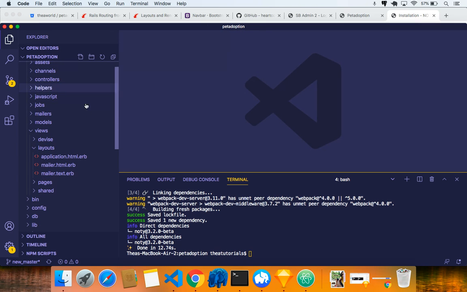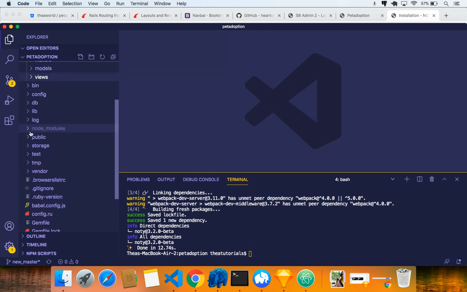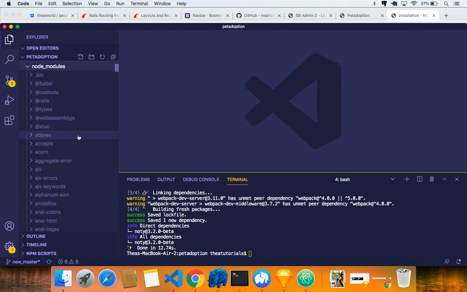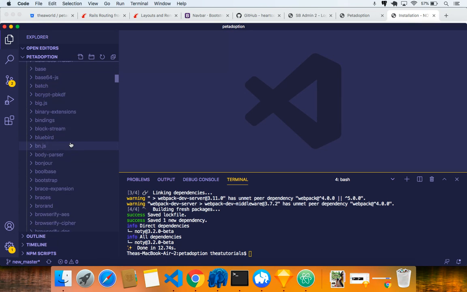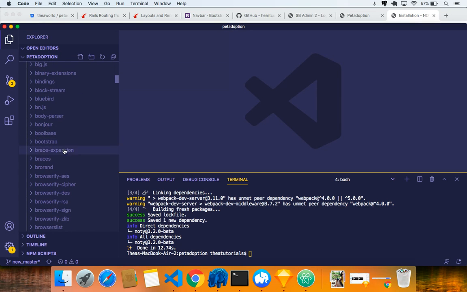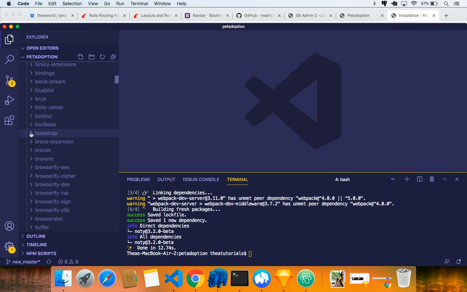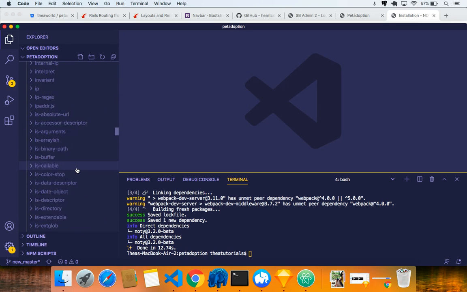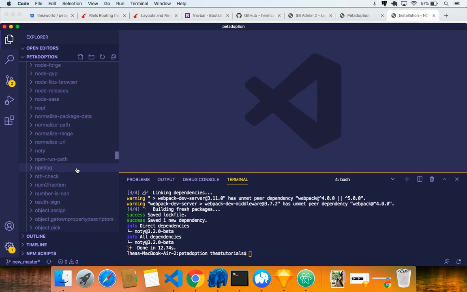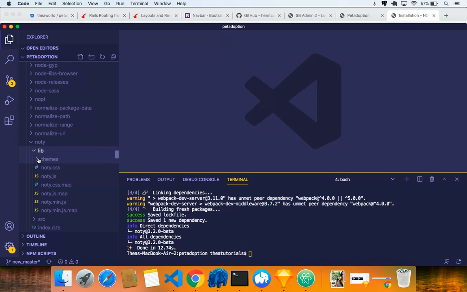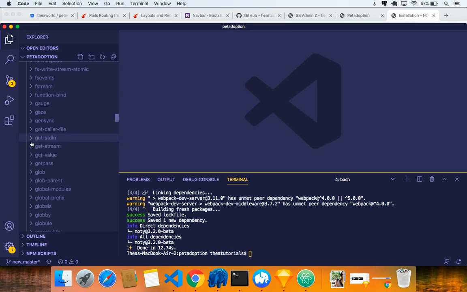And we also know that it's inside the node modules. So if you were to find node_modules, same with Bootstrap. Bootstrap is there too, okay? If you go with alphabetical order and you find Bootstrap, there you go. There is your Bootstrap. Okay, and where is Noty? Noty is all the way down, H, I, J, K, L, M, and Noty. So Noty is right here. Look, this is Noty, all the library. There's a library here. There's the themes, the noty.css. Okay, so just remember that. Keep that in mind.